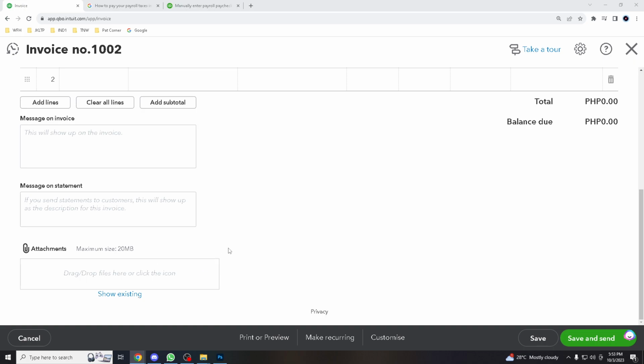You can also fill in some minor details like the description, the product or service, the amount, and the tax rate, and all that stuff. When you are sure and finished, just click Save and Send, and you will be automatically taken back to the recurring invoice that you just created. And how cool is that?